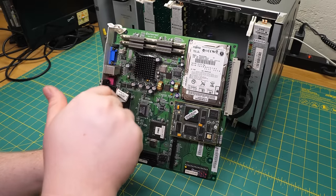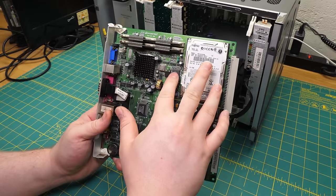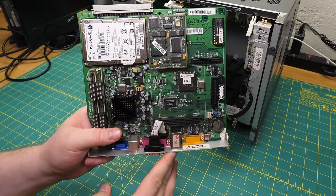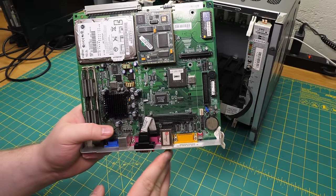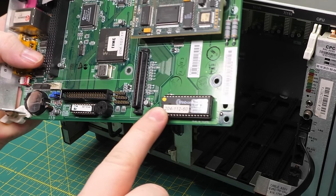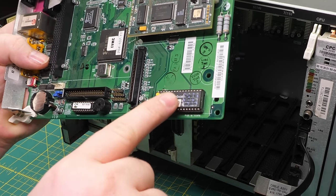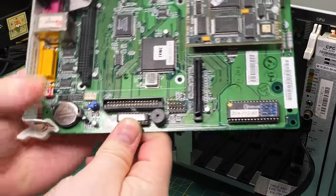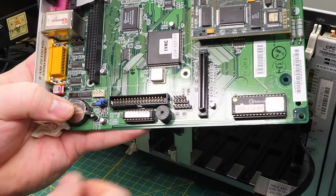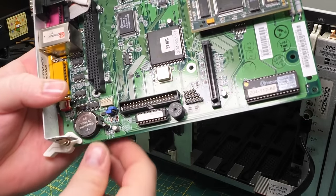The CPU, all its support components, the RAM, the hard drive. But then we get down to the other half of the board here, and there's obviously some unusual stuff going on there. I mean, not entirely, actually. This guy here is your BIOS chip. I forgot about that. This is a Phoenix BIOS, copyright 1998. And this down here is a 34-pin floppy interface. So nothing remarkable there either, but I will talk about that a bit later.